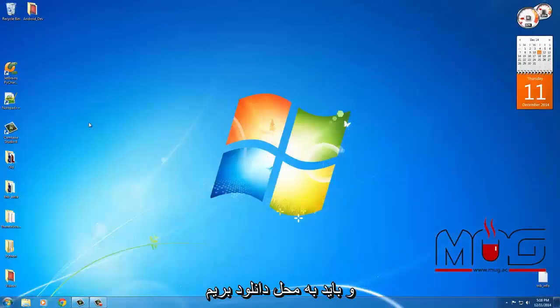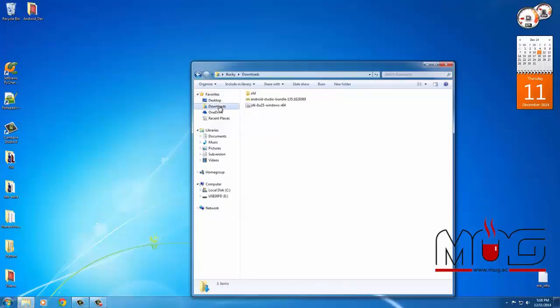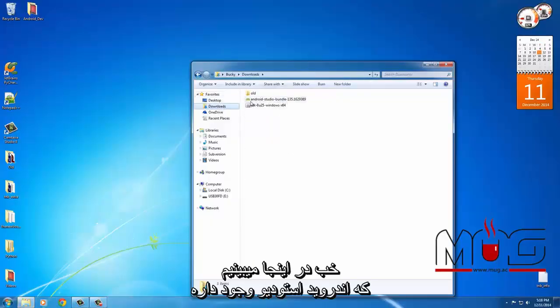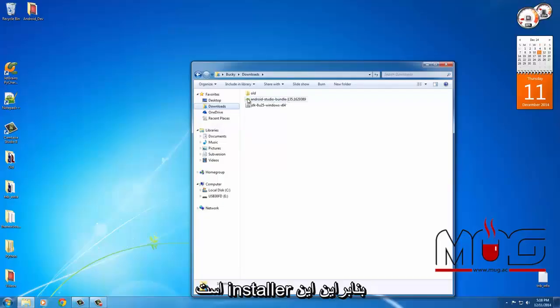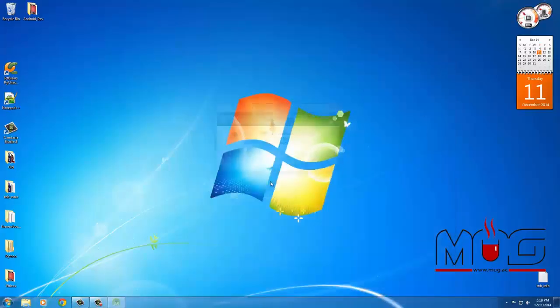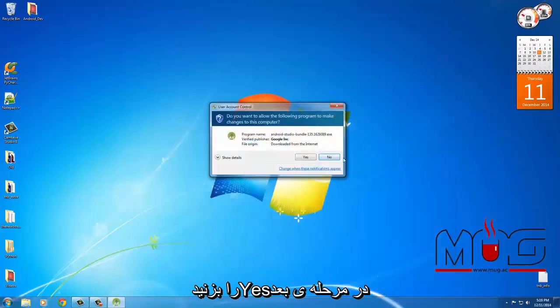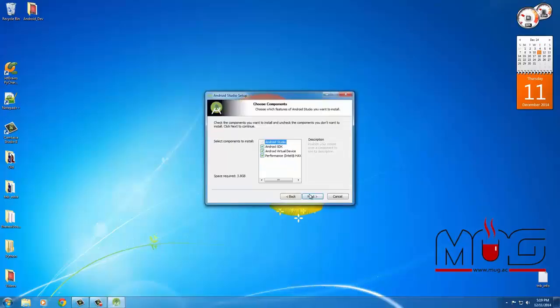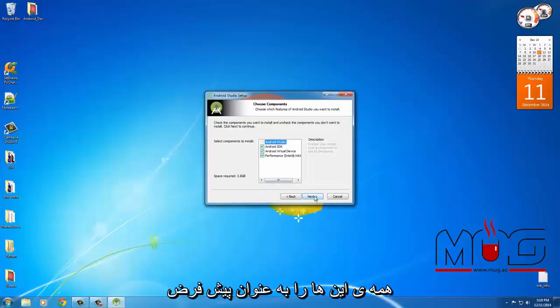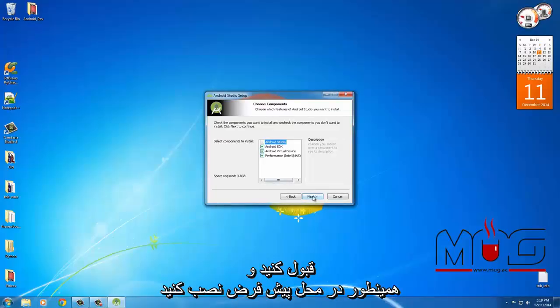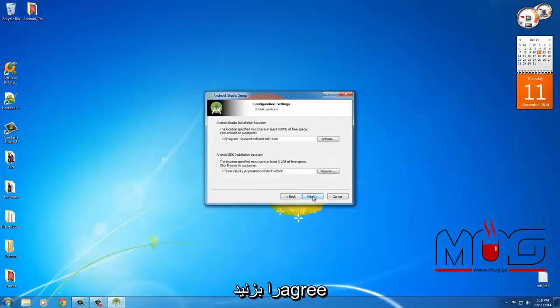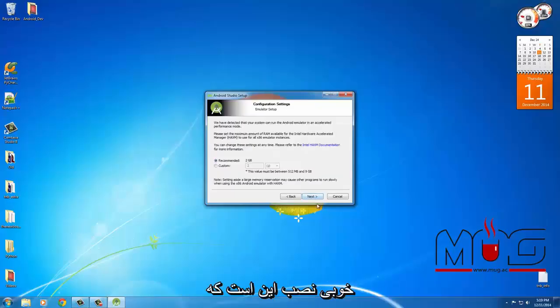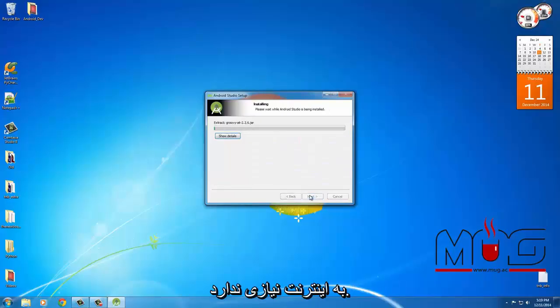However, if we go to our downloaded files, then we see that we now have this Android Studio bundle. So this, of course, is the installer. So double click that. Alright, so anything that pops up, just say yes. We trust them, we trust Google. Next. Pretty much you're going to leave all of these as the defaults. Agree, agree. Do I want to install in the default location? Yes. Recommended, looks good. That looks good as well.